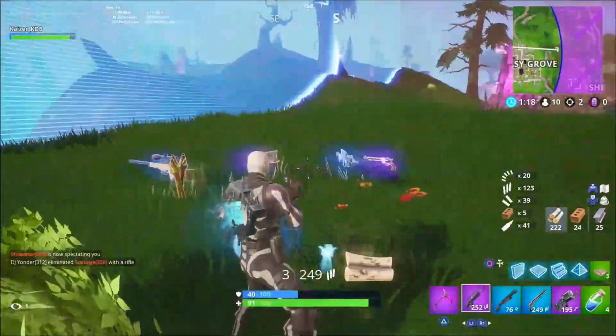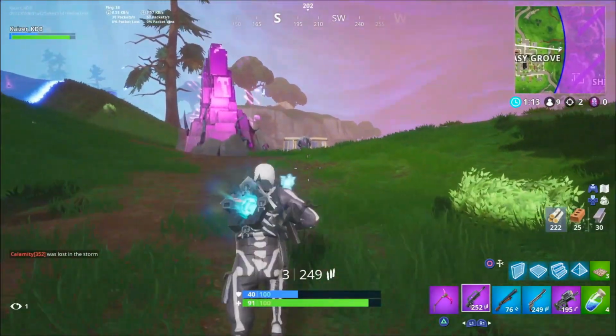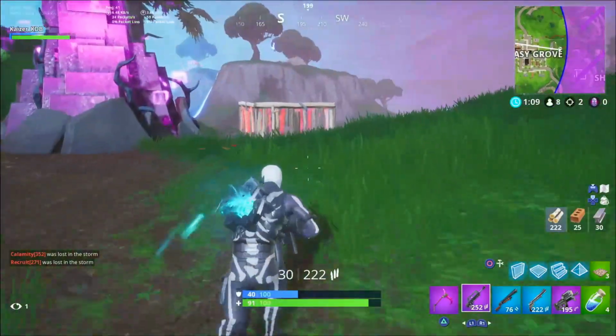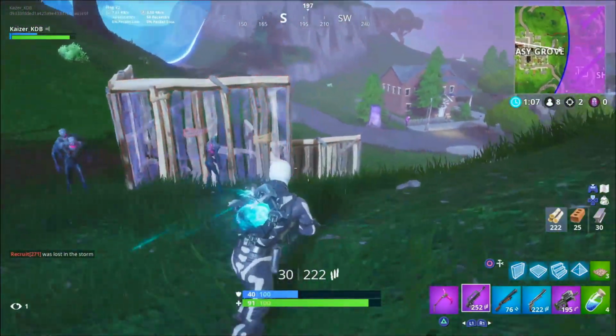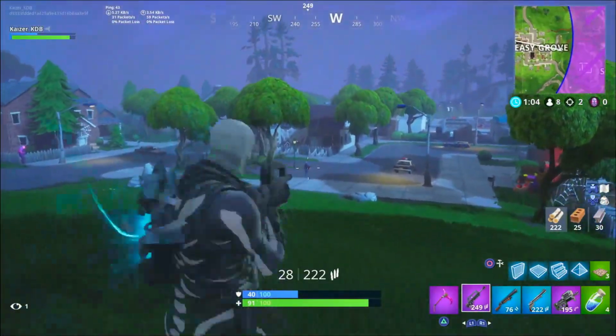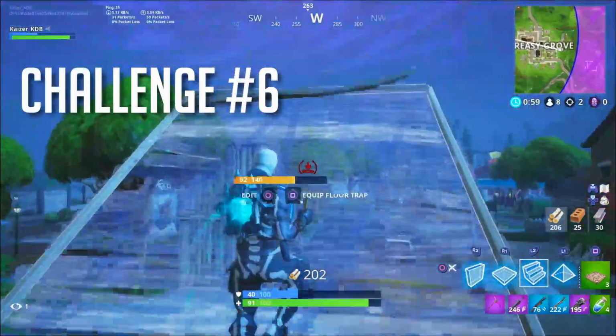But if you guys are having a lot of trouble with this one, what I would recommend is going into squads or 50v50, because in that case you can down people with whatever weapon you want and then finish them off with that SMG, and that'll get you some damage. That'll get you 100 damage, and then you can just do that 5 times and you guys will get that damage.